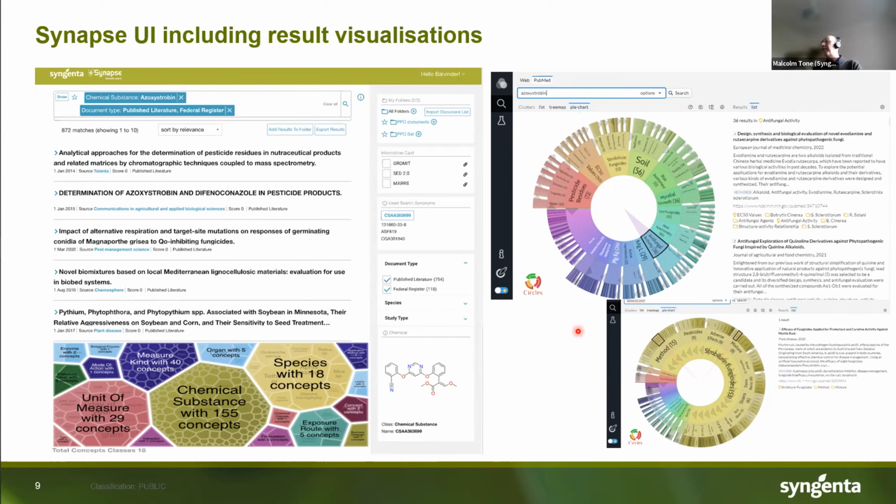Again, it's all about trying to make it easier for the end user and give that really rich search experience, to make the research results really relevant to what they want, and be able to put very complex queries in and get relevant results. So I think I'll hand back to you, Graham.